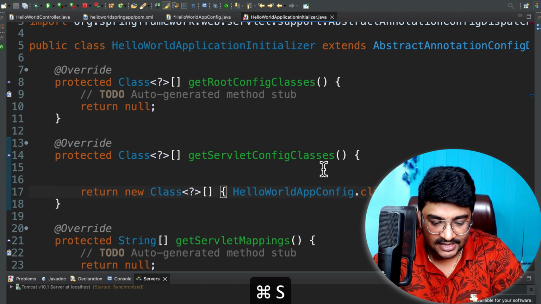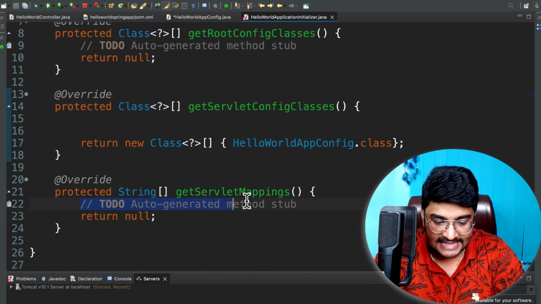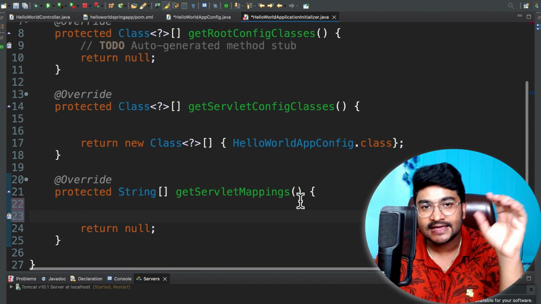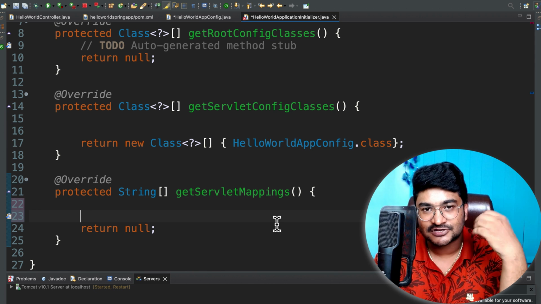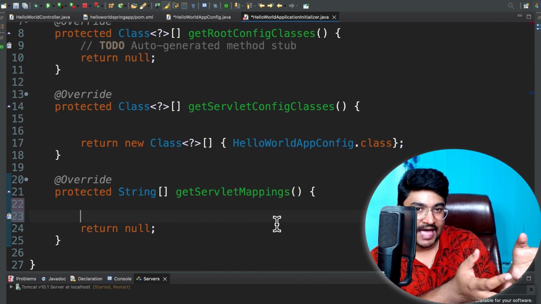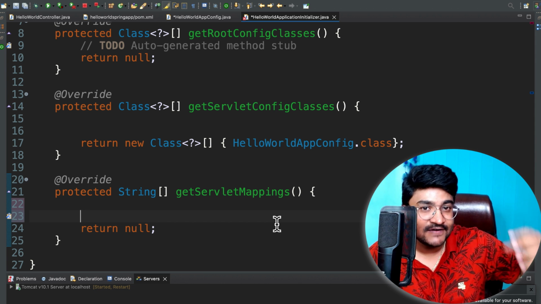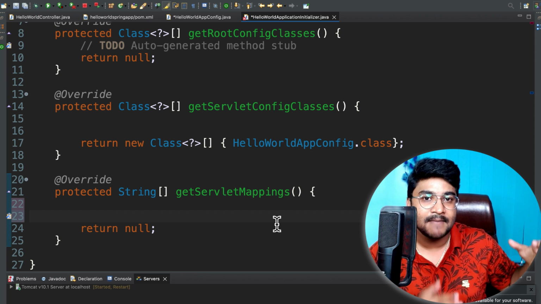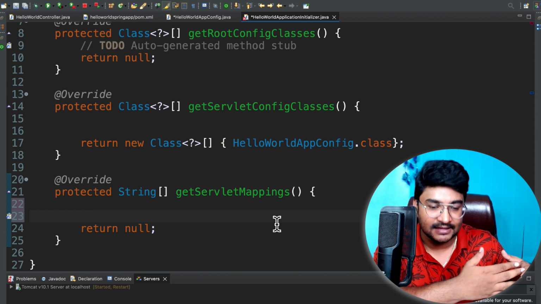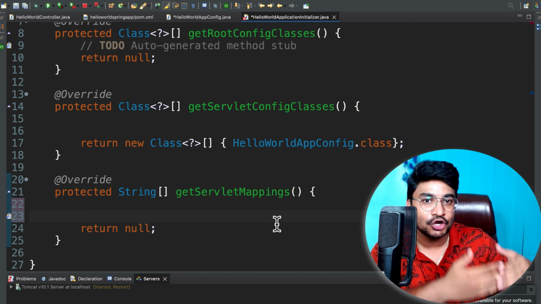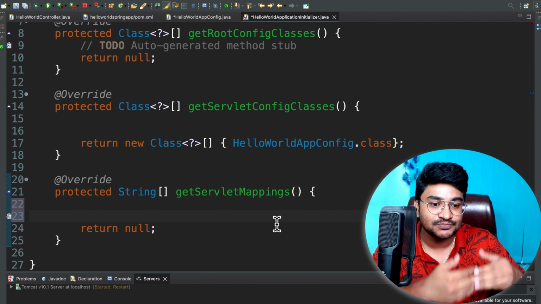Perfect. The next thing here is the servlet mapping. As I said, the dispatcher servlet that I'll be creating will have the responsibility to accept the incoming request to your application. But I told you, every dispatcher servlet is going to be mapped with a URL mapping, like what requests they are going to be handling, what they are responsible for.